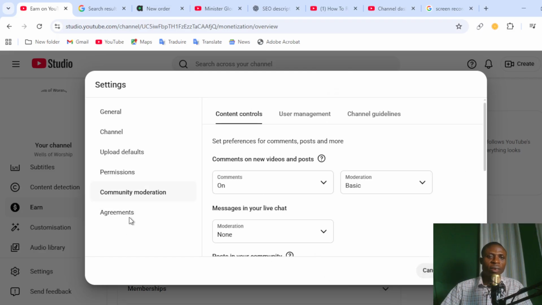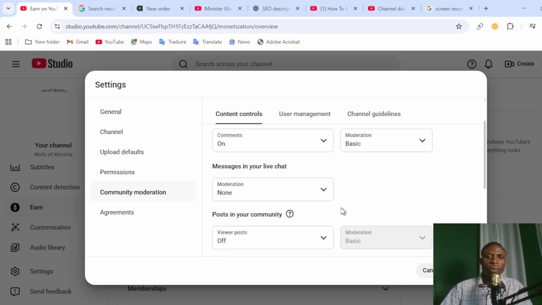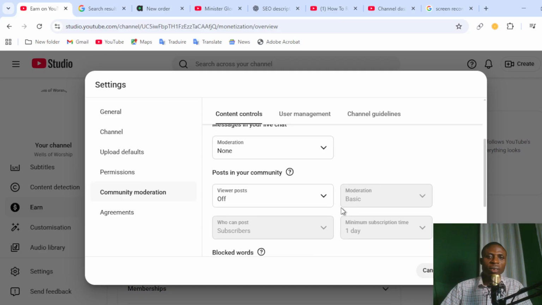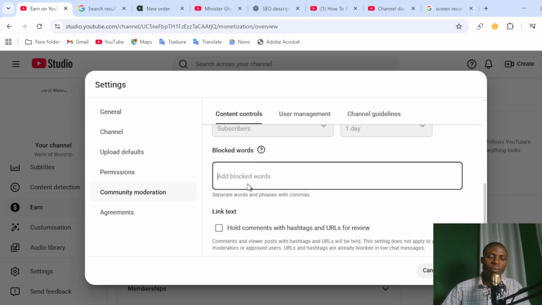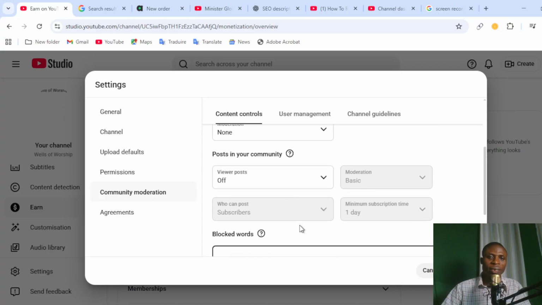Then you have community moderation. Here you can actually enter some words that, if people comment them on your channel, they are automatically going to be blocked. You understand? Once somebody comments that particular word, it's going to be automatically deleted.